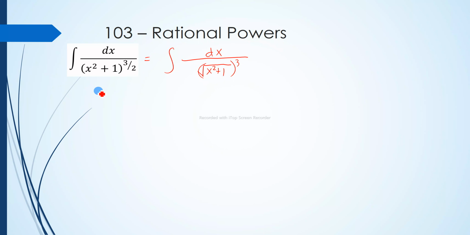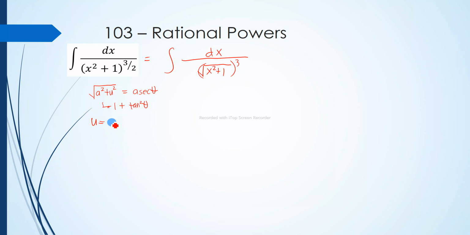Next, determine what is the u and what is the form of this one. If you notice, this one is in the form a squared plus u squared, and we know that this is just equal to a secant theta, because this is in the form 1 plus tangent squared theta. So we let our u be a tangent theta.